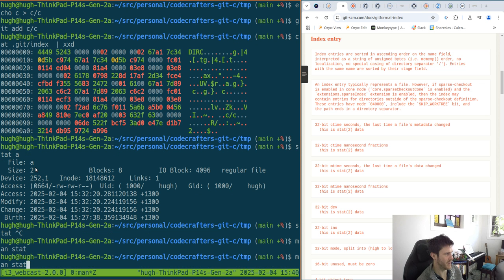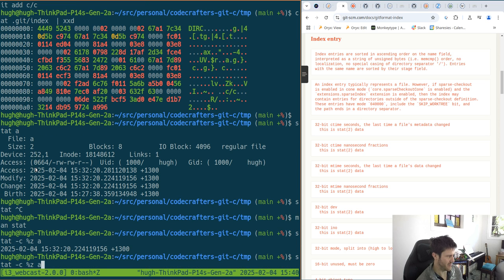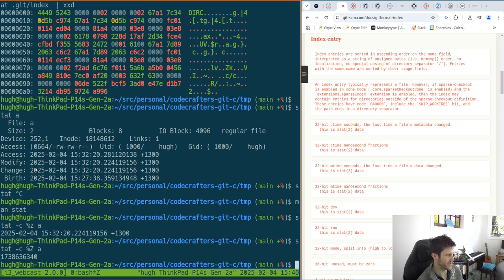And so maybe if I do something like stat minus C percent Z of A. Was that the change time? I mean, it's the same as the modified time, so it's kind of hard to know. But yeah, that will be that number, golly.